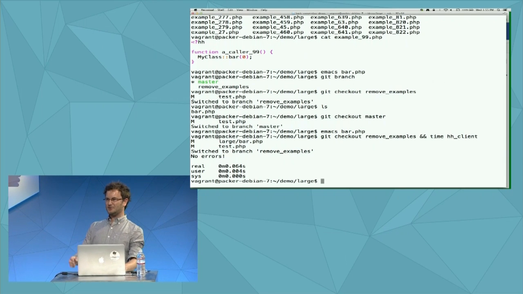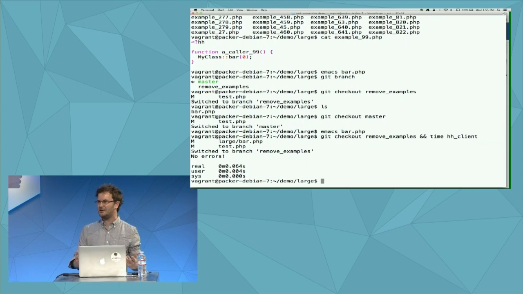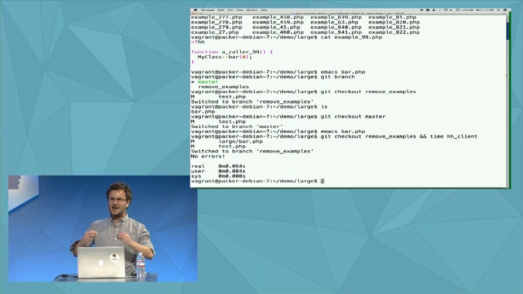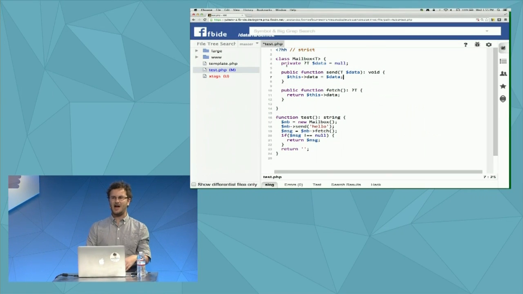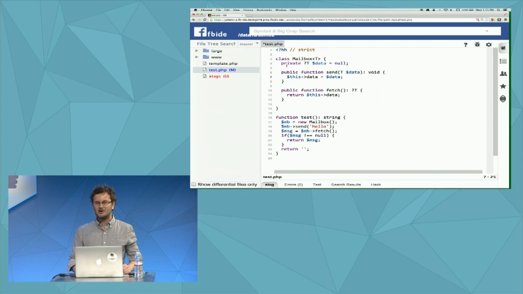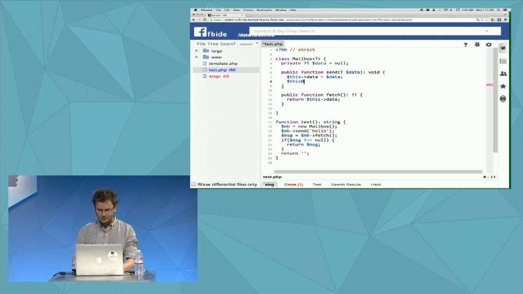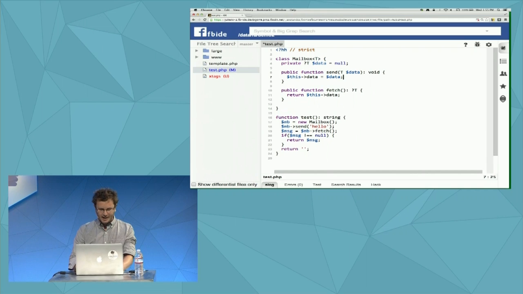Now, what I'd like to do is give you a sneak peek of where we're going with this, right? I showed you Emacs, I showed you a terminal. Well, maybe we want to go even further and make the experience for a developer with less friction. And developers are used to working in a browser, right? So here, I just want to show very quickly where we're going with this. So we took the front end of Hack, compiled it to JS, and built an entire IDE around it. So here I can show you that you get autocomplete directly all in your client. And that's why the responsiveness of it is so good. And you can get hover over things, all the things that you would expect from a normal IDE, all working in your browser right there.